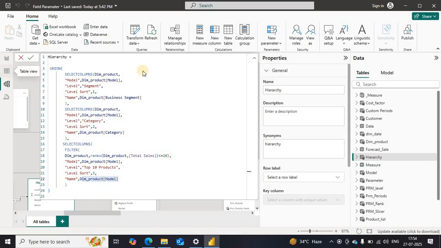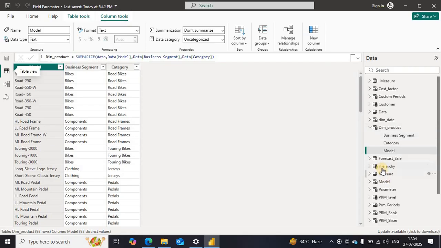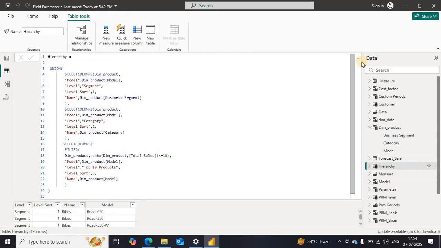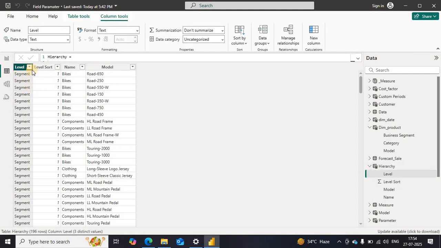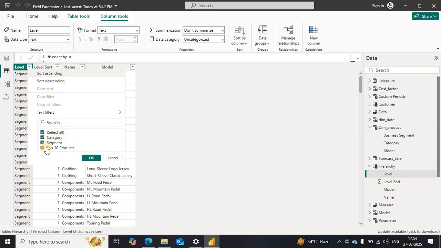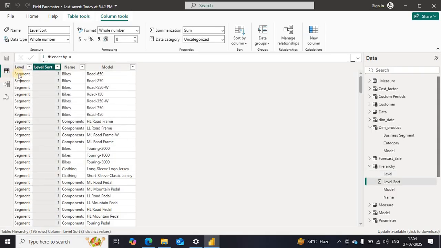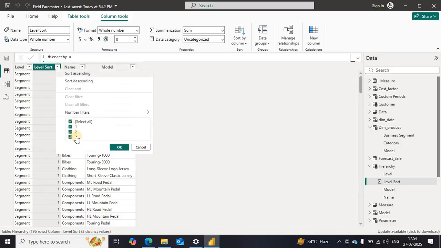Let me show you the hierarchy. The hierarchy table will be created this way. One is the label, which contains all 3 labels: category, segment, and top 10 products. For the sort, I have given 1 for segment, 2 for category, and 3 for top 10.